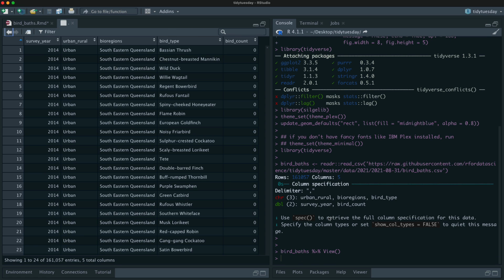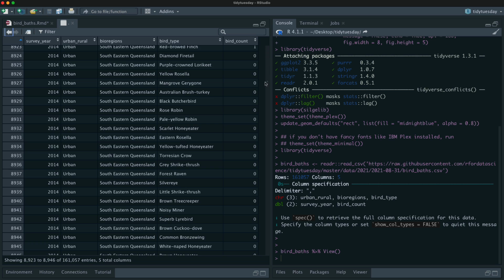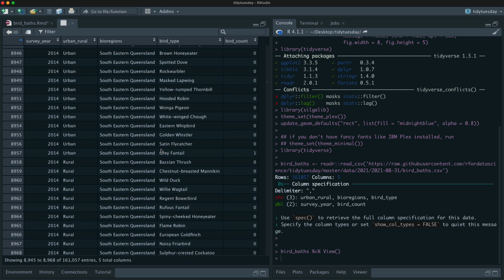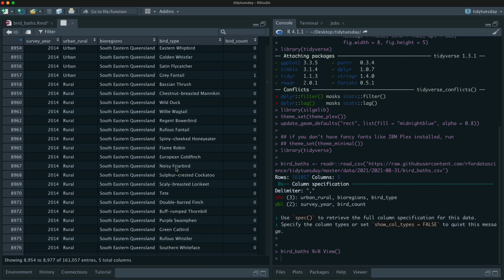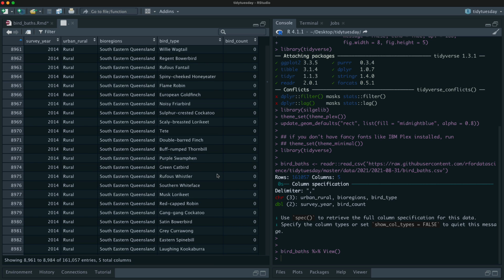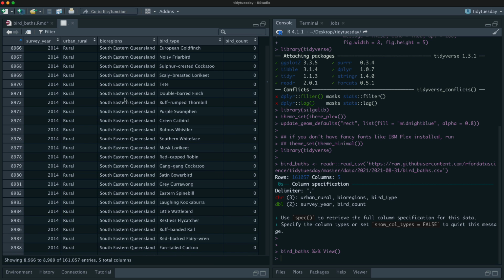We have quite a bit of data here, and if we see what variables we have, this survey was citizen science data on what kind of birds were observed in these different bird baths. Data was taken in a couple of different years, in urban and rural situations, in different regions in Australia, and there are lots of different bird types that were observed here.